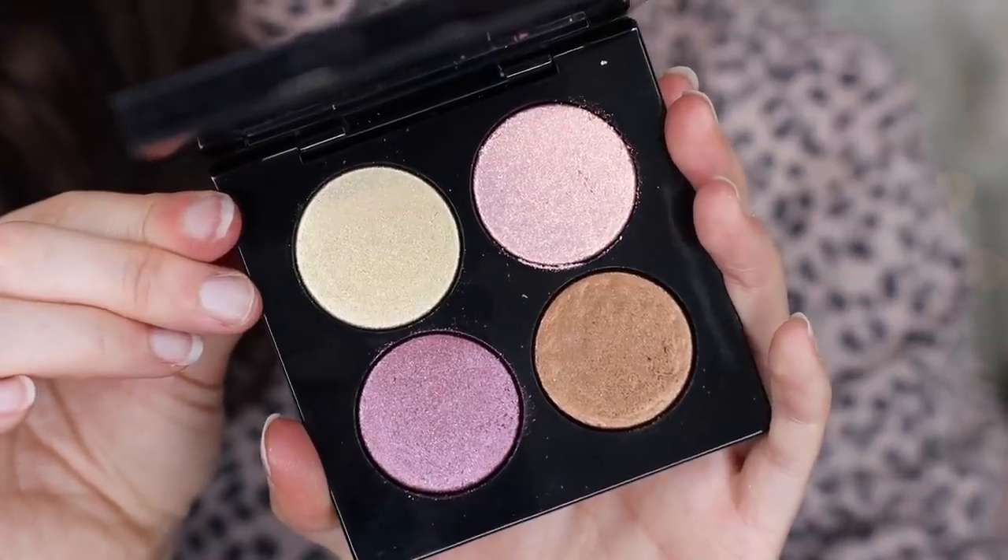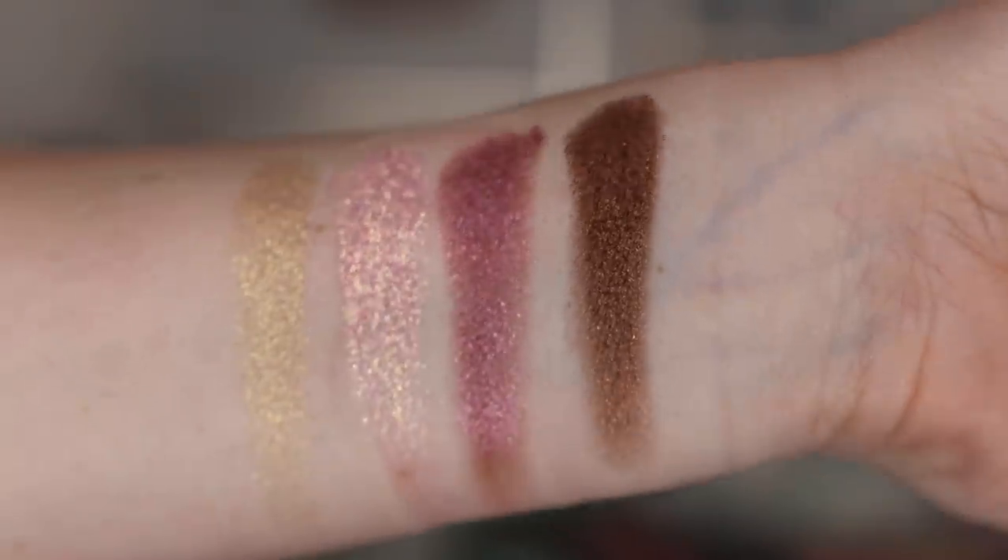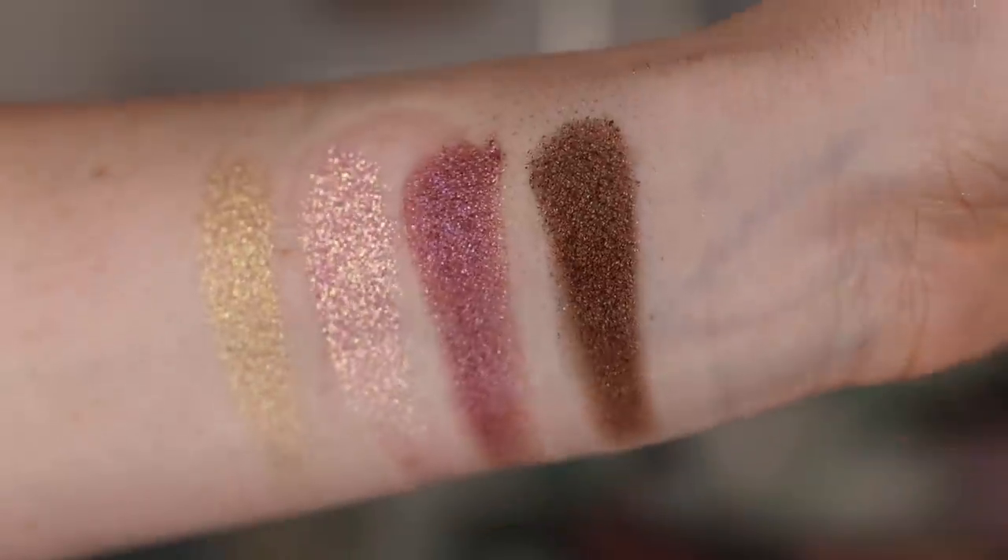Moving on to number nine, we have a Blitz Astral Quad — another great launch from last year where you get four beautiful formulas from Pat McGrath. This is the Ritualistic Rose. Oh my gosh, it is so stunning. I love pinky tones — this has a gorgeous gold tone, two different tones of pink, one very very glittery, and then a brown. I used this every day for a while last year and it is so stunning. I highly recommend picking this up before they no longer sell it because it's a great everyday palette but you get that Pat McGrath look — super glittery, very easy to apply, a look you cannot replicate with another formula.